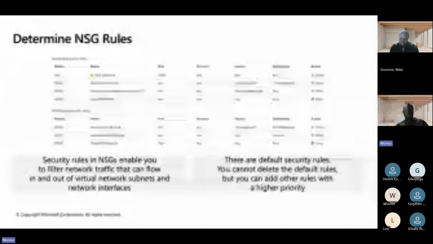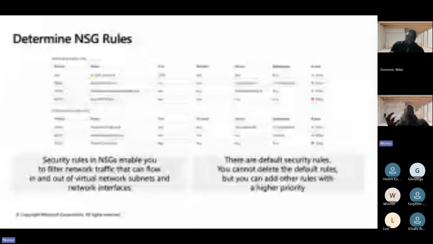What is a TCP handshake? I want to connect to Helen, so I send hello to Helen. Helen acknowledges my hello and sends me a hello back. If I can establish that two-way connection, that means there's a handshake between both of us. Then I can send traffic to Helen. That's a TCP connection handshake.